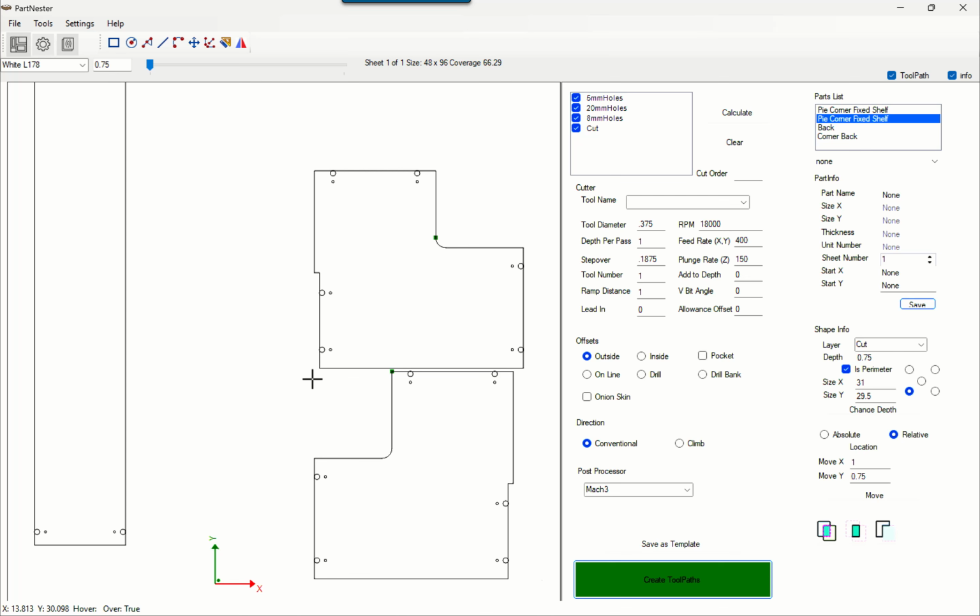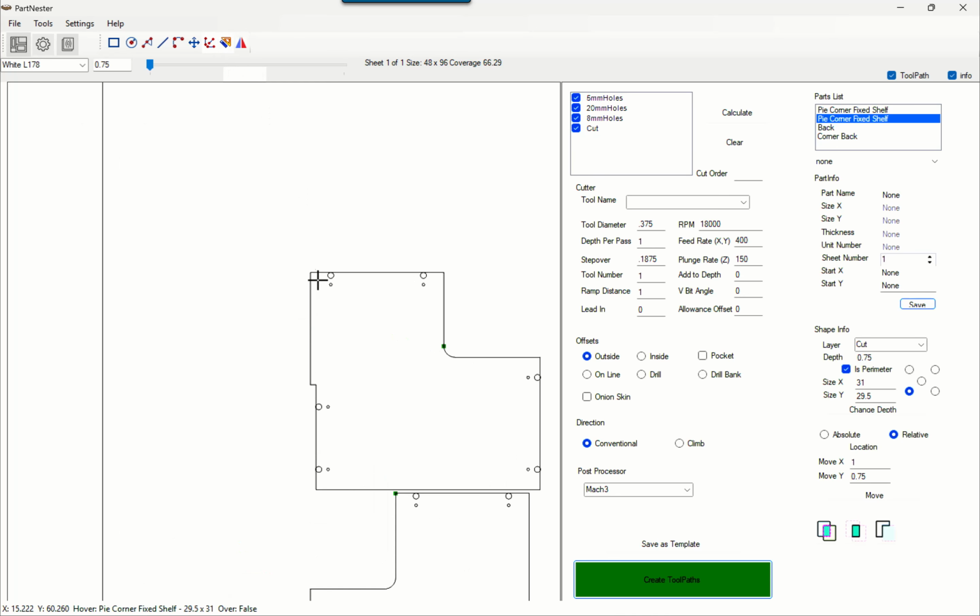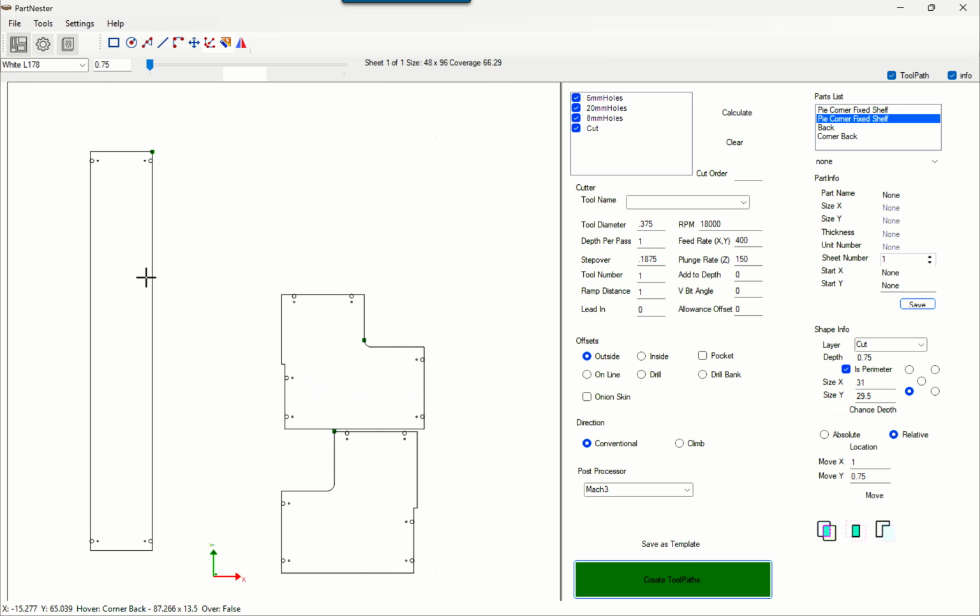Then we will need another back size to go from this point to this point. So I'm going to first start with this leg right here, and I'm going to get a distance. So the distance for that is going to be 15¼ inches.